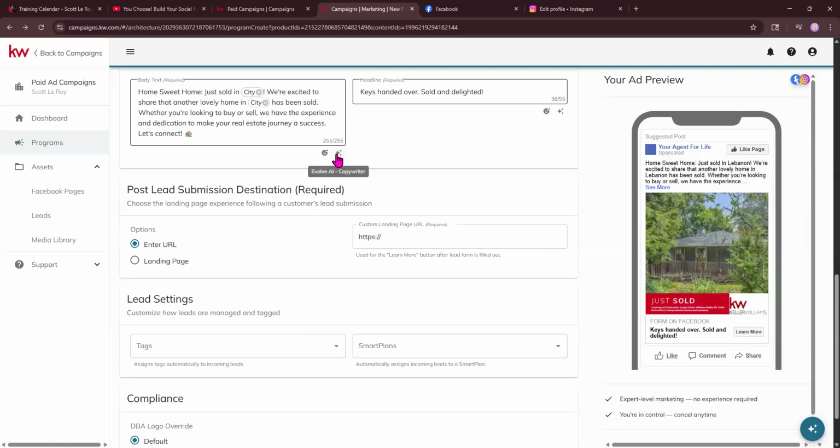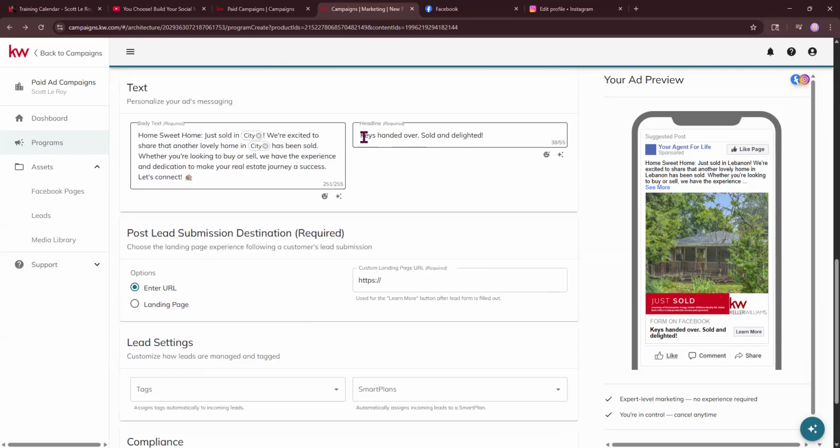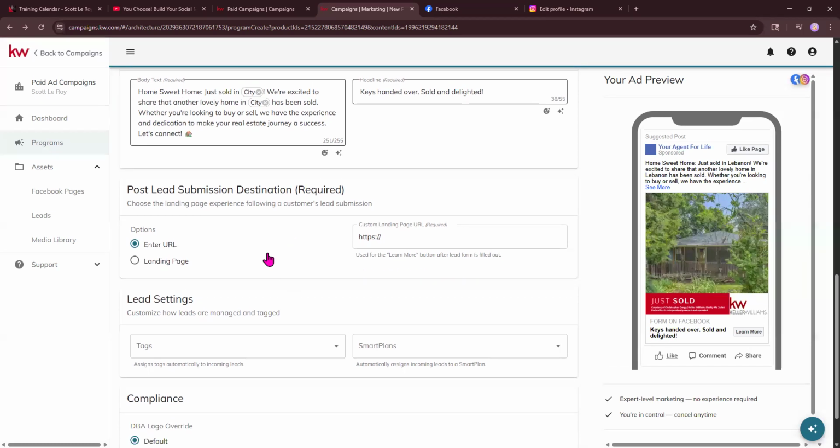Now, when we close out of that, you'll also see that AI is down here in the bottom of our screen. So you can use that there as well to help you create your ad. It's also over here, you have your emojis as well as that Evolved AI. We do have a tip video that goes over this a little bit more if you're interested in that. And then, like I said, this text here is going to be what displays right here on your image, okay? So again, above and below your image, you get to adjust that text.